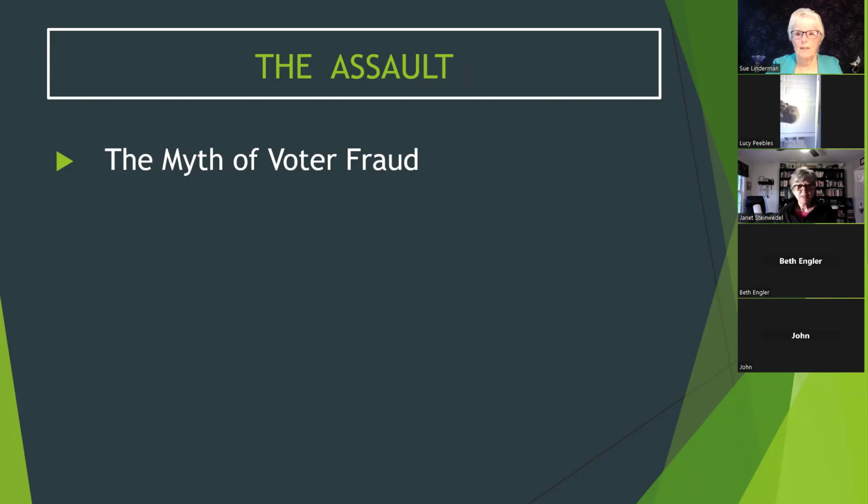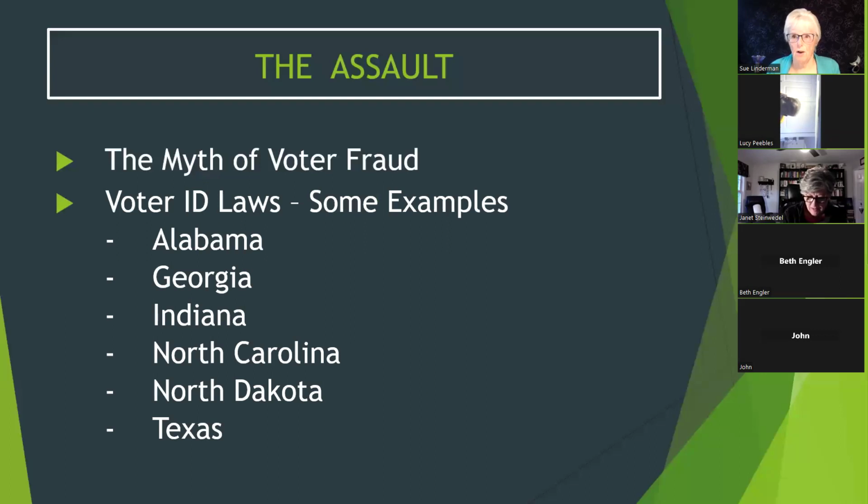And yet, the onslaught of voter laws, voter ID laws, has been extraordinary. I didn't realize until I started doing this research that until 2006, there was no state in the country that required you to show a government-issued photo ID in order to vote. Nowhere. But all of a sudden, voter IDs, photo IDs became essential to preventing the voter fraud that doesn't exist. So some examples.